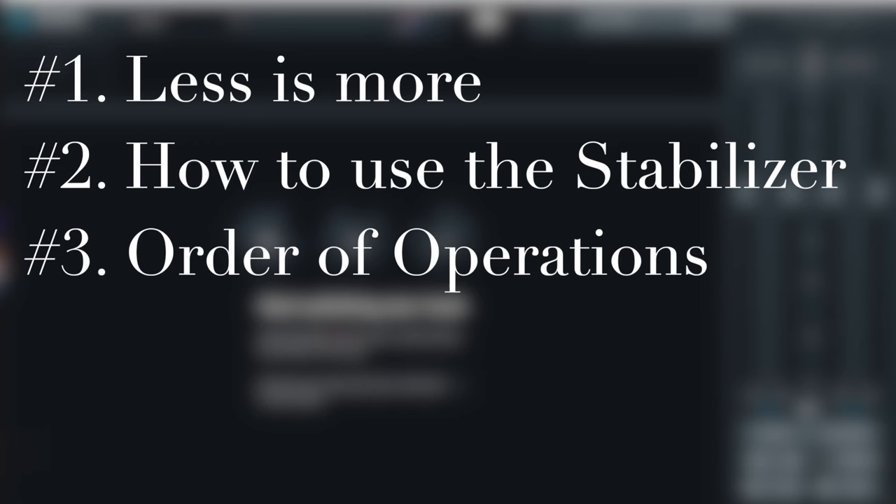Number three: the order of operators is paramount. It's the audio engineer chicken-or-egg question — what comes first, the EQ or the compressor? The answer is: it depends. A 1dB EQ bell before a limiter sounds wildly different than a 1dB bell after that same limiter. I love stacking limiters and EQs. Rather than spinning up one instance of full Ozone 10, I often pull out the individual modules as their own plugins. The benefits are twofold: one, it reinforces the less-is-more principle, so you work with more intentionality; and two, you get unlimited maximizers.